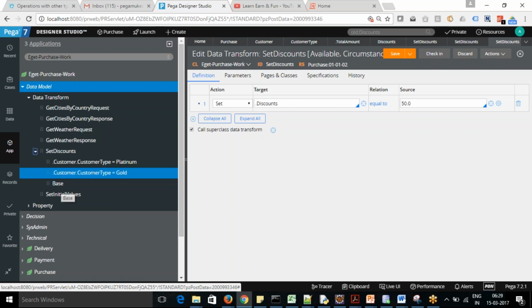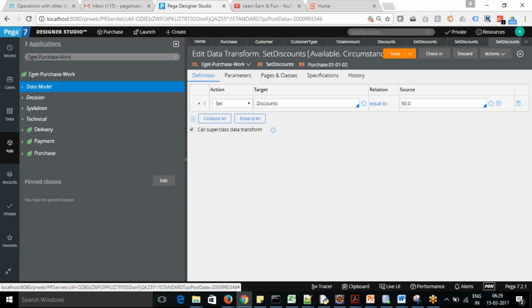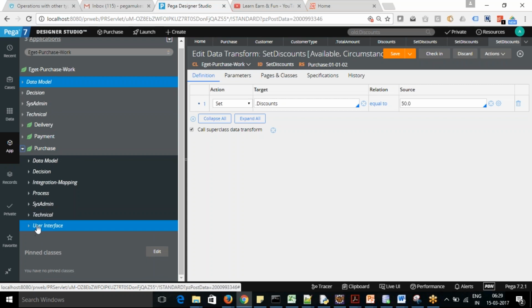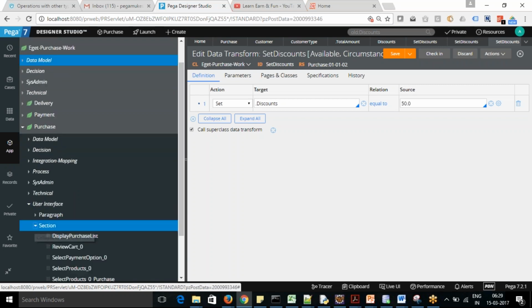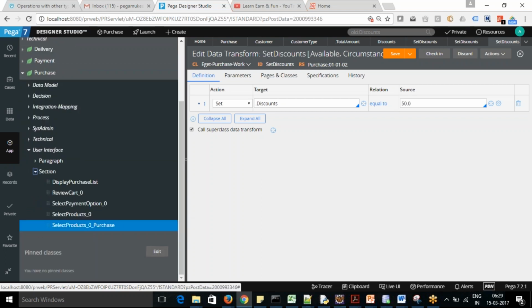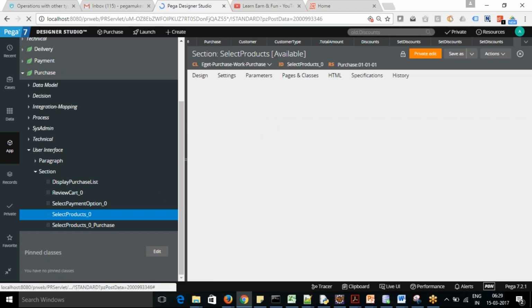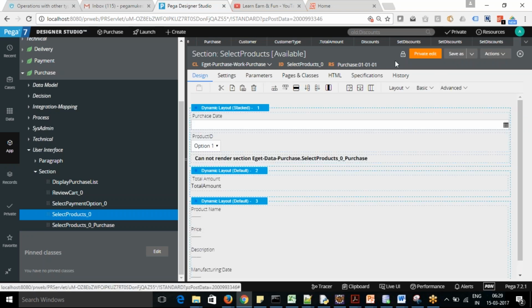So let's see how this is going to work. And also we want one more thing. Let's say we have our user interface. We want to display the rebates as well. Actually, we have already locked it. We cannot make changes to this.